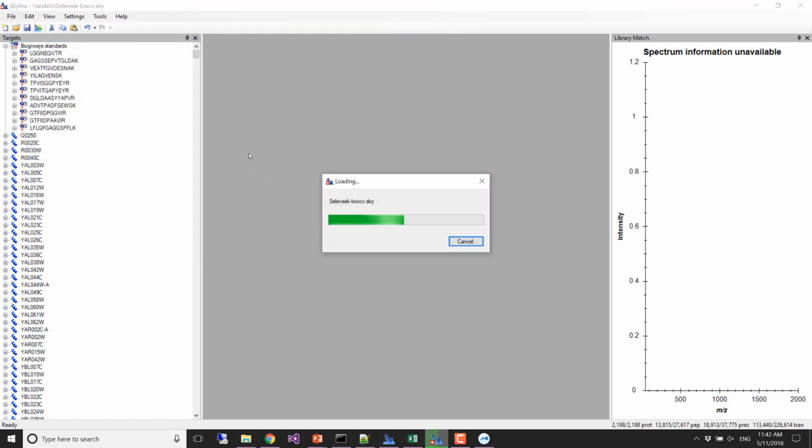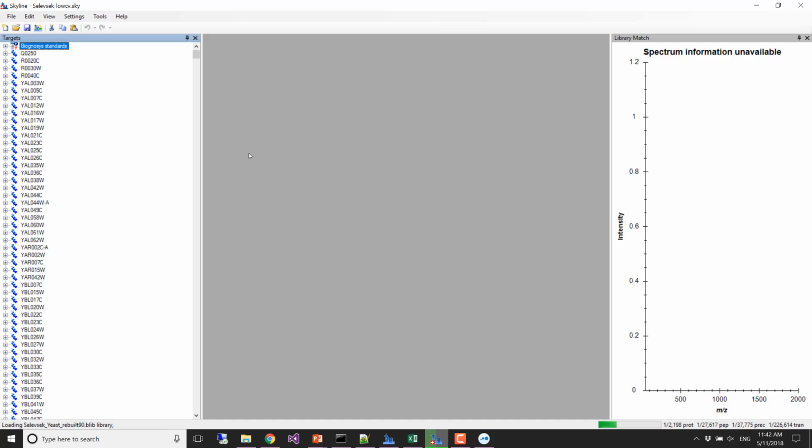And if you open that, it may not be exact because I didn't. But yeah, you can see it's very similar. We're measuring 27,000 total peptides, or about 13,000 target peptides, and these would all have low CVs. So now we have our original document, Selevsec, and Selevsec low CV, and what we'd like to do is import the osmotic shock data into it. And I did that, so you don't have to.